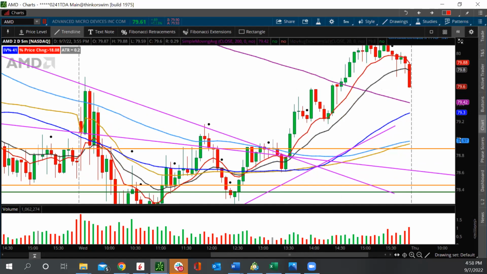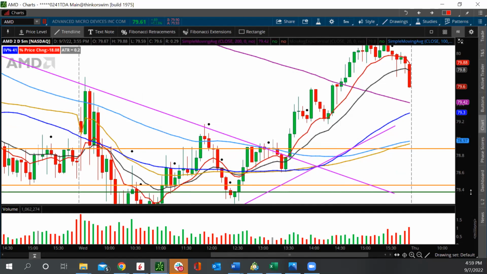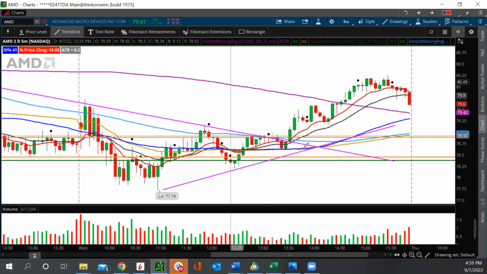So the answer is no, I didn't. Because I'm not a breakout trader, when this happened, here was my trend line. What I'm looking for is this consolidation here, and it got rejected, but then it finally broke out, and it broke this trend line right here, right? I've got a couple of trend lines. Let me remove this one just so you can see this clearly. I also had drawn another trend line coming up. So here was this area where price was getting really, really tight, where these two trend lines, one coming from below and one coming from above, were converging, right?